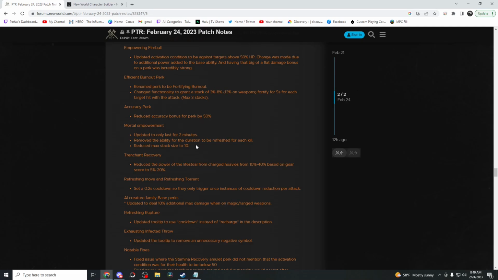You guys wanted Mortal Empowerment to not be a thing. It's gone. If you have Invigorated Punishment, if you have Invig stuff, that just went through the roof. Crazy high. I don't think this is even good on bow musket anymore. I think this is going to get changed. I think this is too big of a nerf. I was thinking they would just cut the stacks down, maybe update this to only last like 5 or 10 minutes. But holy crap, this is a massive nerf.